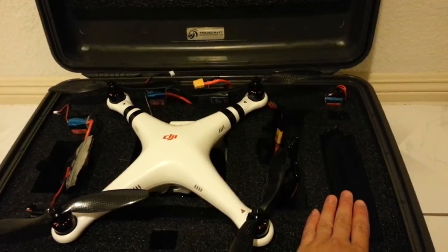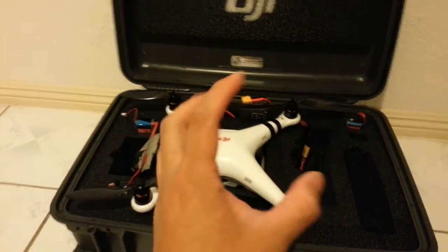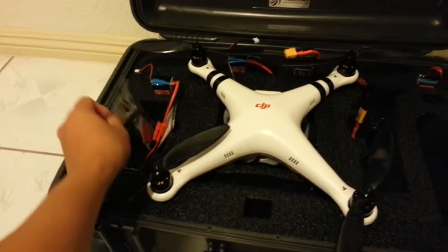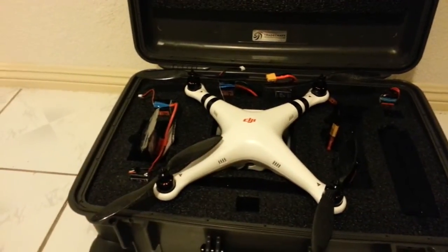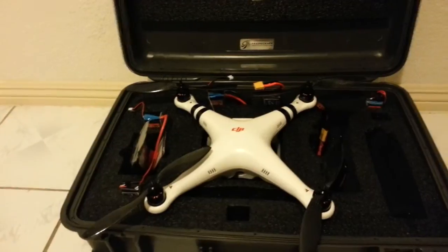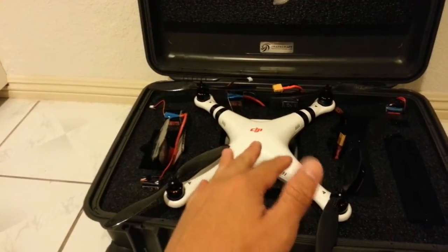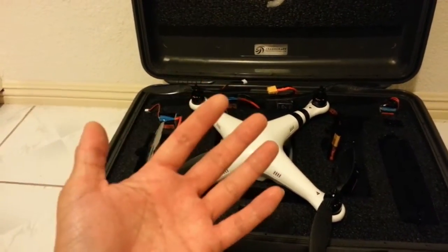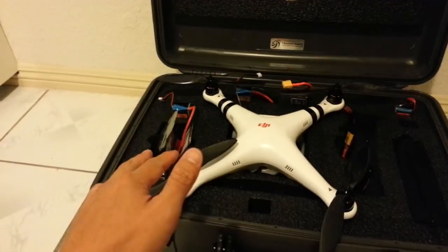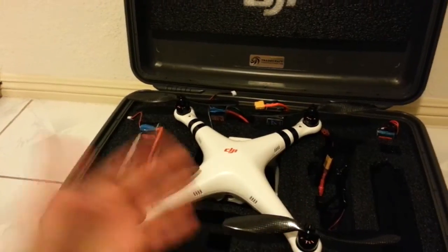I have a wireless FPV goggles setup so I can see on the goggles or hook up to a monitor and see what the GoPro is seeing when I'm flying. I still need to mount the IOS D — right now there's no space inside because the PMU and GCU from the Zenmuse take up all the space. DJI just released an upgrade board kit that will eliminate the PMU and GCU since it's all built into the board, so hopefully that will be available soon — I heard end of the week.